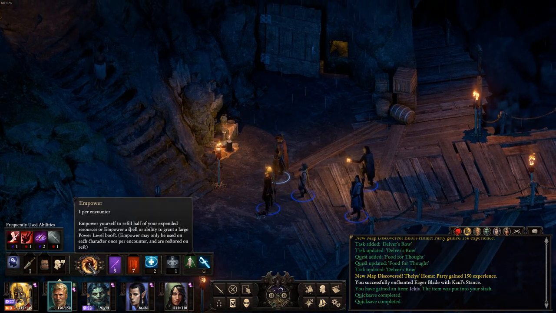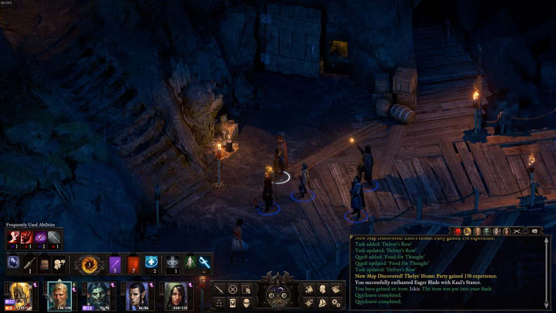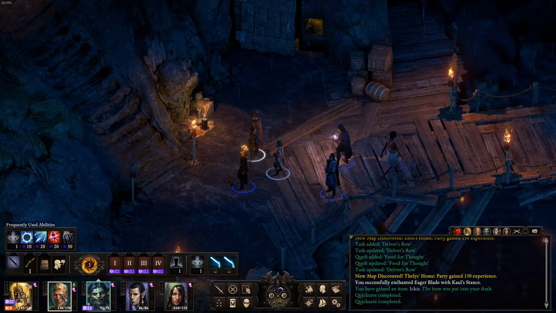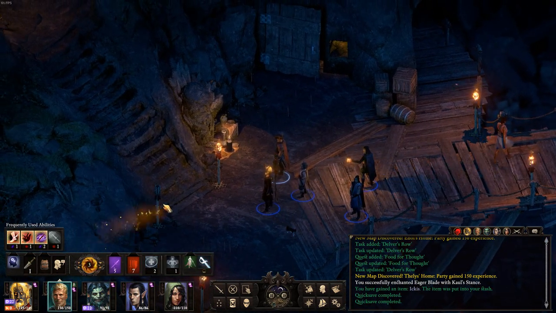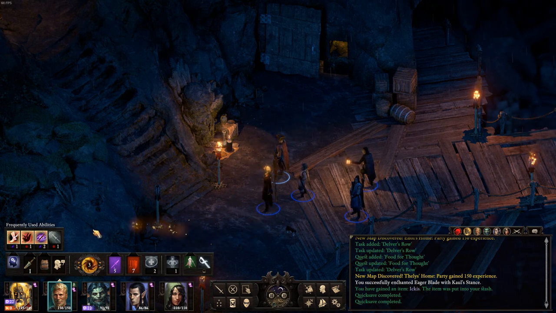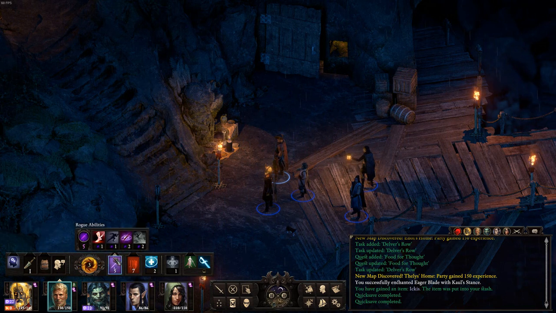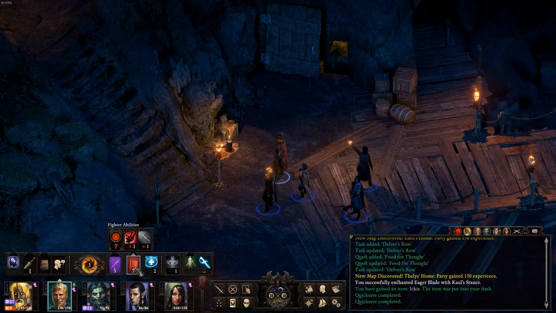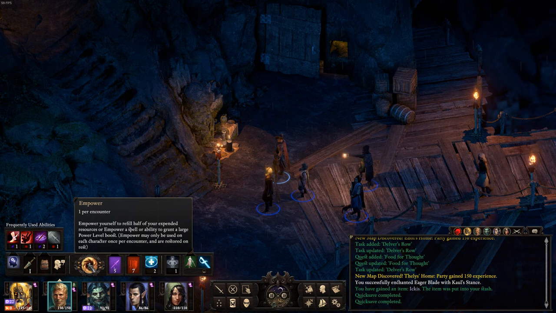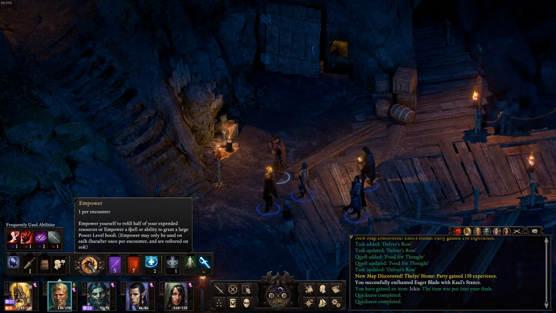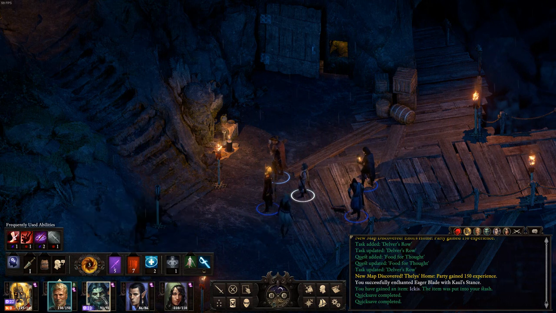The other thing here is this empower, and you can mouse over anything, of course, to get a look at it. Empower is really fun because I think you start with 3, maybe 2, and as you level up you can earn more. If you click on empower, your mouse cursor becomes all cool, and you can click on yourself and it gives you one more use of all of your abilities for that combat. And then this is consumed until the next time you camp, basically. So that's not a per combat thing.